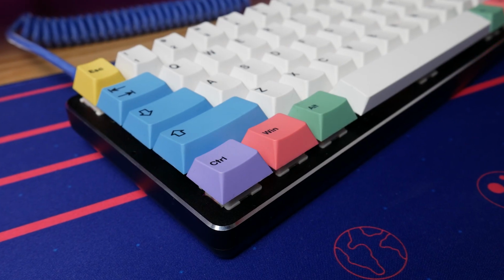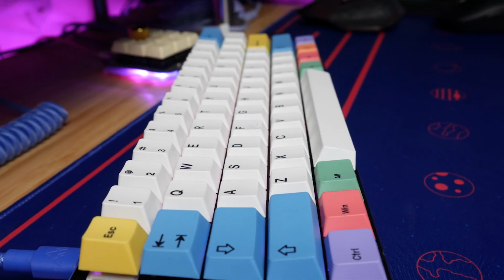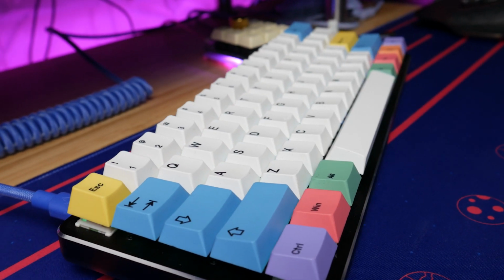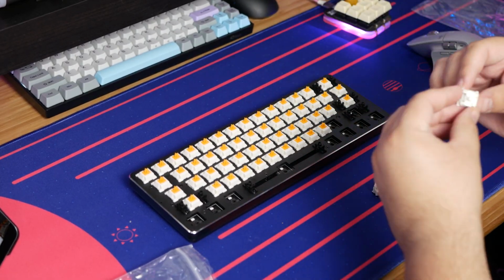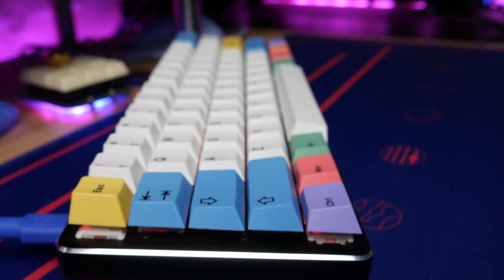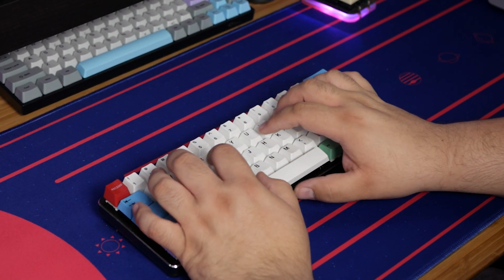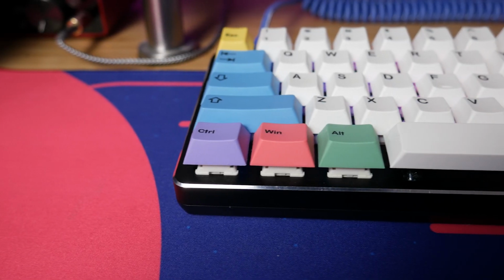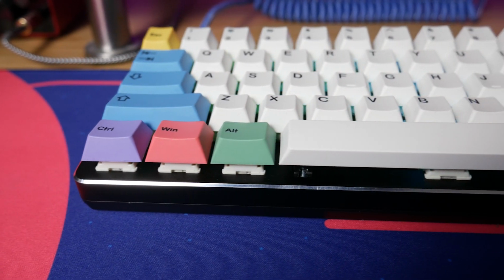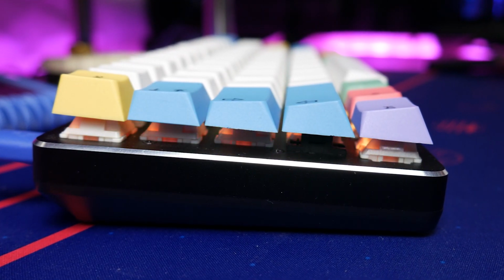I'm planning to cover the keyboard in full detail in a future video. It's definitely a great keyboard. It's my favorite keyboard that I own, especially because it's one that I purchased. It's one that I've put a little bit of customization into. I really like this keyboard, and I really like the Glorious Panda switches. For somebody who's so into linear switches, I didn't expect to really enjoy some super tactile switches like I do with these. It has some issues, it has some things that I'm getting used to, but again, I'm going to go further into detail in a future video.